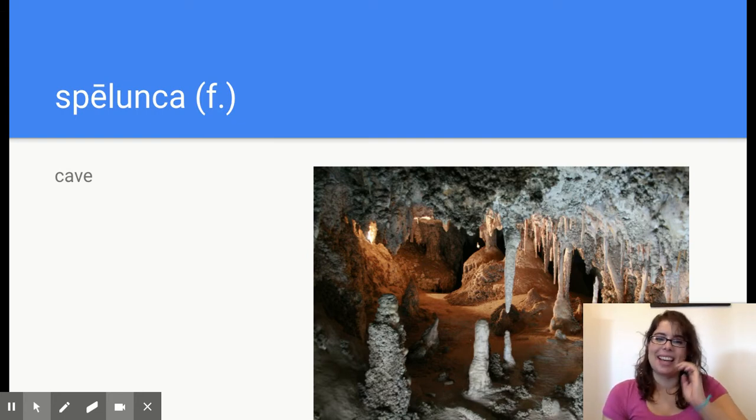And I like this word because I remember being a kid and someone telling me about spelunking, and I thought it was a fake word. But spelunking is an actual word in English, and it means to explore caves, right? Cave diving or cave exploration. And it's from the Latin word for cave, spelunca. So it's a fun word in English. If you're going spelunking, it means you're going to explore a cave, from this Latin word, spelunca. So it's kind of a fun little word there.